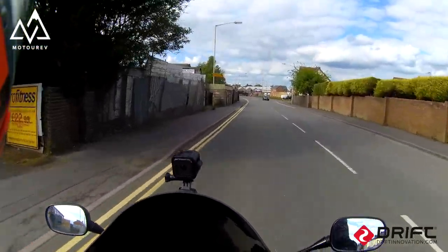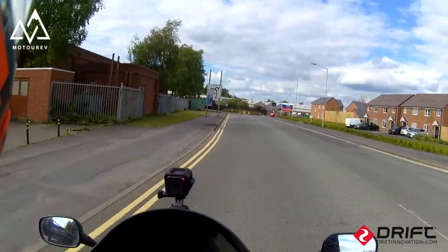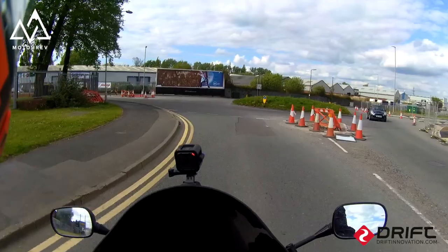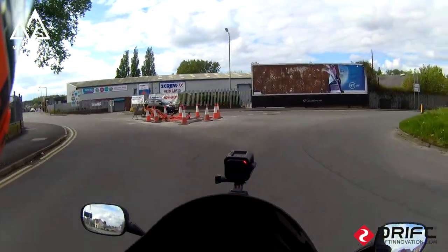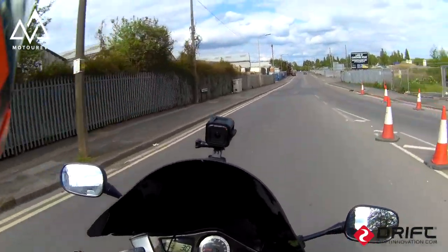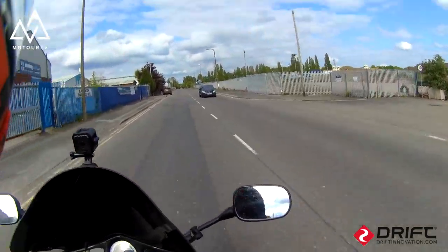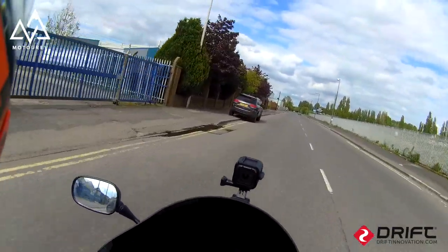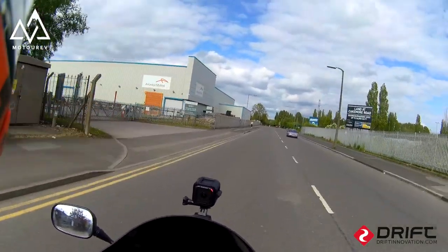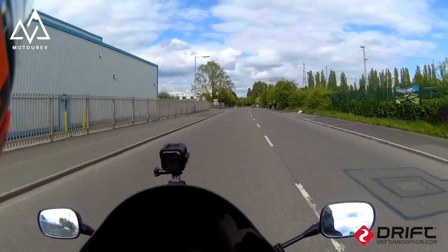Let's do a little dream tour today. Where should we go today? Oh, I know where we can go. A cheeky little ride we did. So today's dream tour. We've got some blue sky. The weather's beautiful. Nobody's worrying. Everybody's happy. I look in my mirror. Goose is behind me. And today, we are heading to Clee Hill for a little ride. So sit back and enjoy.